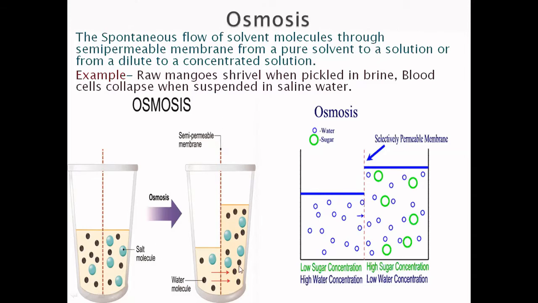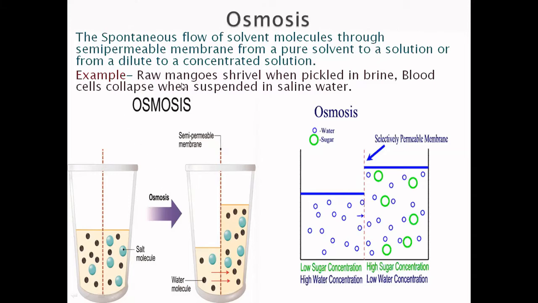See, if we are having two solutions, let us understand this figure again. We are having these two solutions. One is this, which is having, for instance, lower concentration of solute. That means higher concentration of water. This one is having higher concentration of solute, so lower concentration of water. So it is clearly seen that water molecules, before osmosis, were less in number, but they are now more in number here. Why so? Because osmosis has taken place.